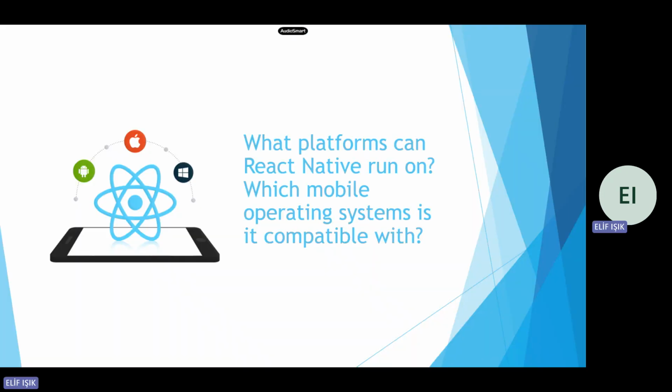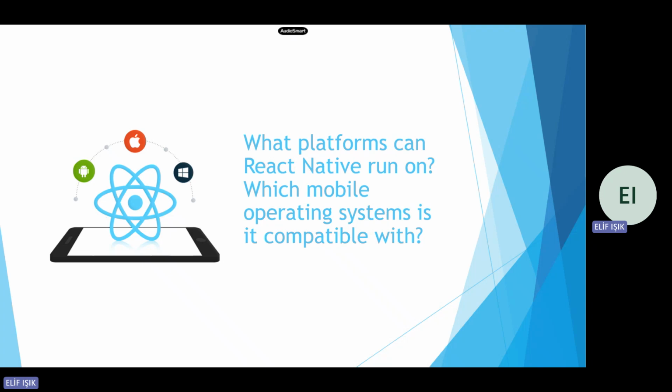What platforms can React Native run on? Which mobile operating system is it compatible with? React Native can be used to develop applications for iOS and Android mobile operating systems. It offers ready-made components and APIs for these operating systems. React Native can also be used for web applications. A specialized library such as React Native Web can be used for web applications.